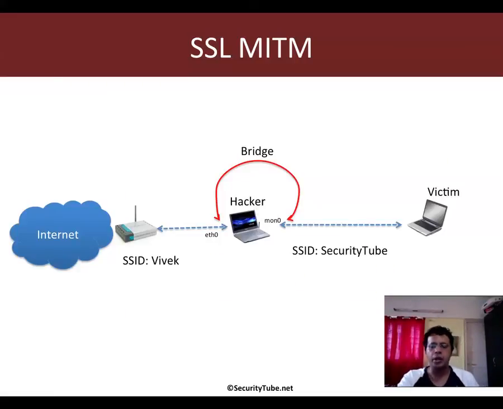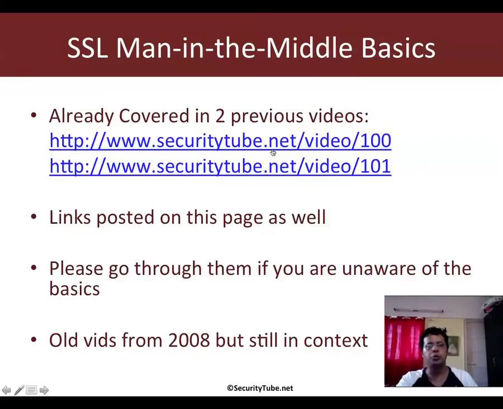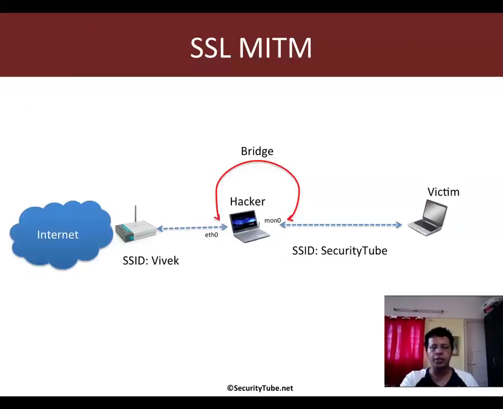Now, if you're still wondering about exactly how the transparent proxying happened, what was that certificate error, what does that mean, and things like that, as mentioned previously, please watch both of these videos. I think each one of them is around 10 to 15 minutes long, and they contain all those details. I will also add them to the Mega Primer list so that you can find them as well. But watch them if you are still not very sure about what happened.